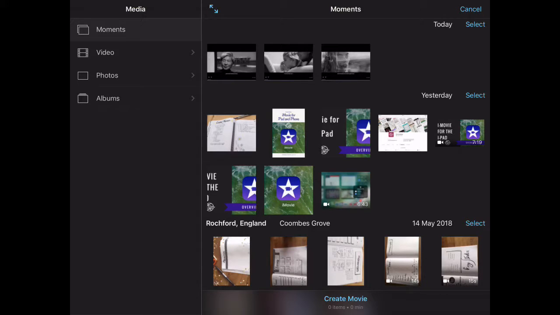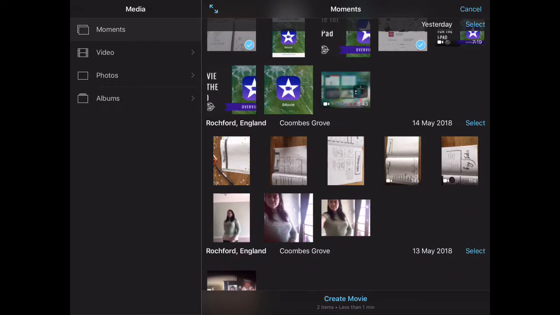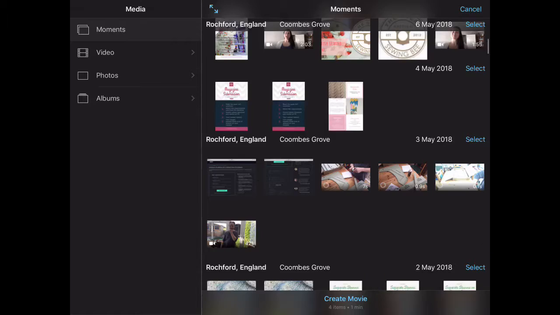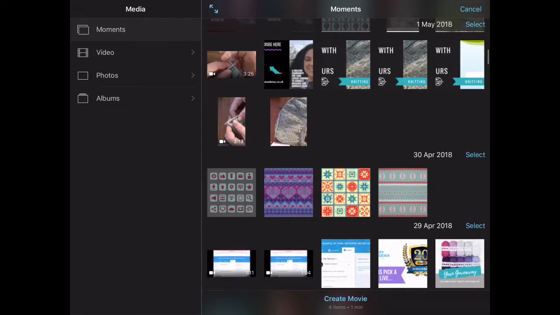videos, photos that you have on your iPad. So what you can do is go through there and find the elements that you're actually going to use to put together to create a movie. So I'm going to choose a couple of still shots and a couple of videos that I recorded recently of my new bullet journal. These are all quite short, but I'm just going to add on an end card. So I'll see if I can find the graphic I use for my end cards.